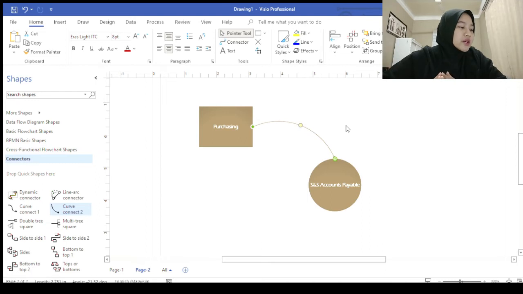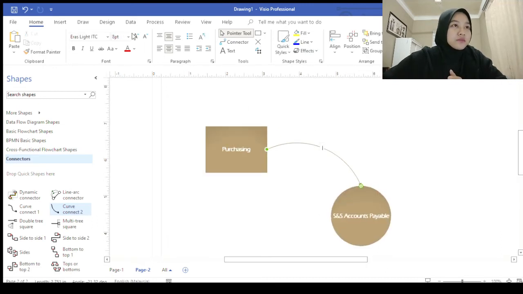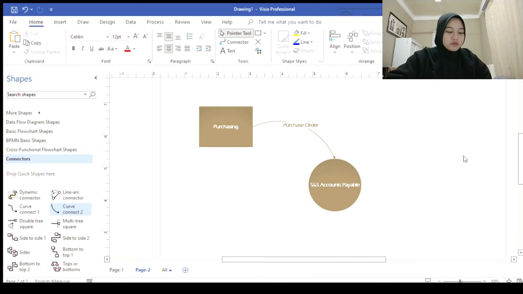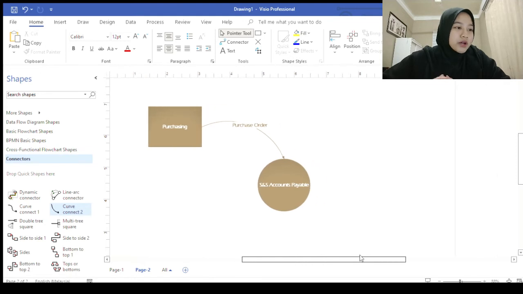So the flow of the data into or out of a process is represented by curved or straight lines with arrows. So this line we name as purchase order, and then for the next, the receiving reports are stored in a receiving report file.